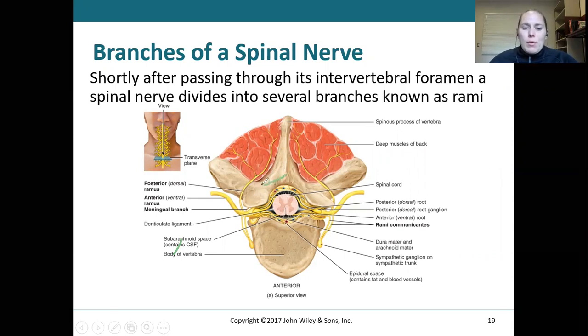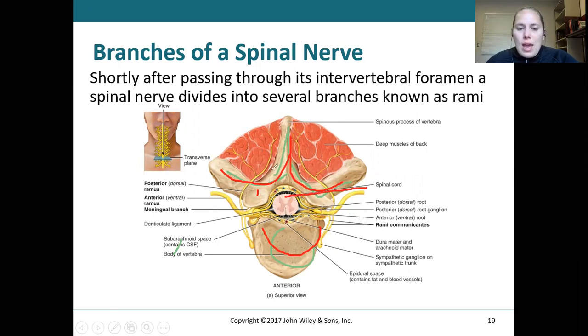So you have your bone, right? That first image, we talked about how there's bone. So here you can see that bone. This is probably the worst possible color. So you have your bone, again, protecting your spinal nerve. And so here's your spinal cord. And so your spinal cord is running right down the middle of that foramen.